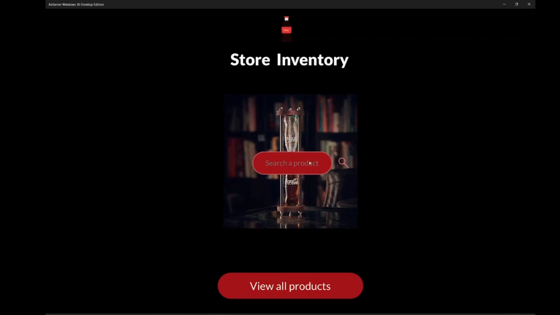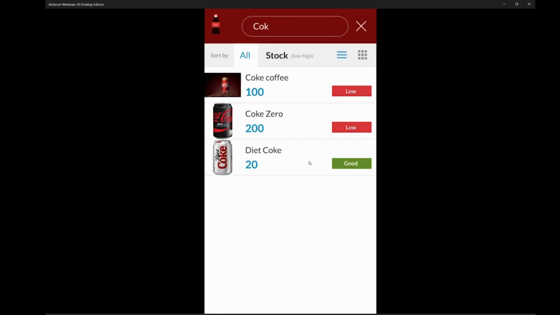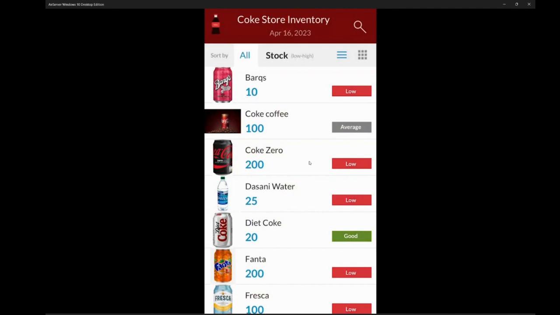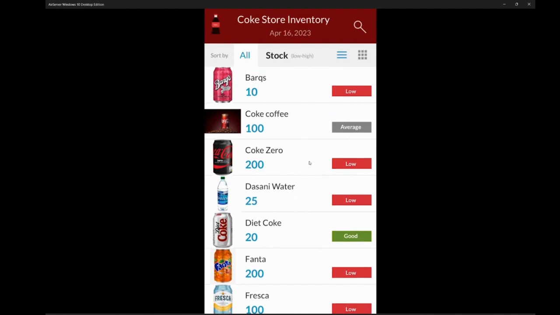For example, if I want to search, I could key in some keywords and search for it. Or if I want to go back and just list all the products, I could list them here as well. Now, I've only listed a few dozen products here. Of course, you can bring in all the products that you sell to them. Any number of records could go into Dataverse, which can handle terabytes of data. These data can either come from your backend sales system or SAP system or a retail POS system, if you will. For the demo purpose, I'm using my own Dataverse with a dozen products loaded in there.